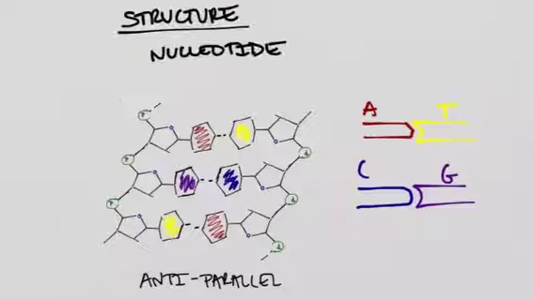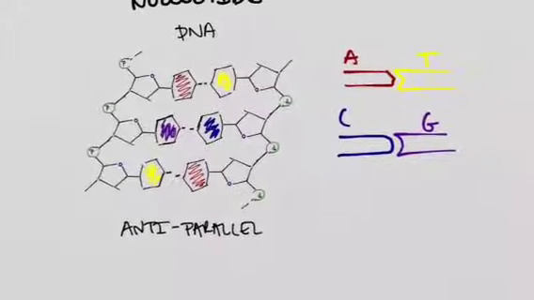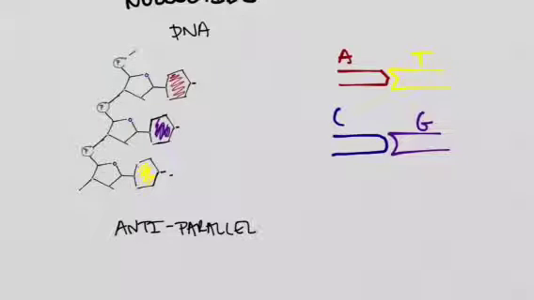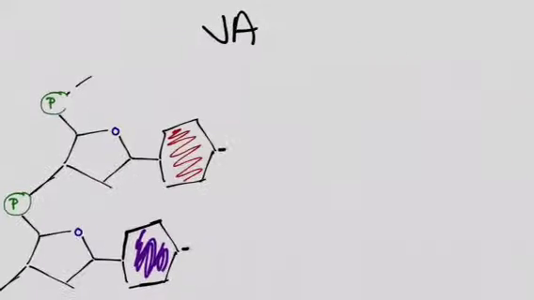So, this is an example of a molecule of DNA, and it's running anti-parallel. Now, if I were to be drawing RNA, all I'd have to do is select half this molecule and erase it. And now, obviously this is not anti-parallel anymore because there's only one strand. And this would be an example of RNA.